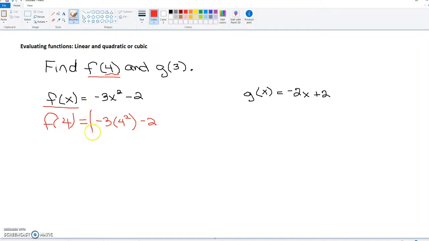And right here, this whole thing you can actually punch into your calculator. Okay. If we're wanting to go ahead and take it step by step, we can. So what we can do is we can do negative 3, and of course, what's in parentheses is 4 squared. And 4 squared is 16. And then we're going to bring down our minus 2. Okay, and of course with order of operations we have negative 3 times 16 minus 2, and of course this, again, you can punch the whole thing into your calculator, and you would end up getting a negative 50.